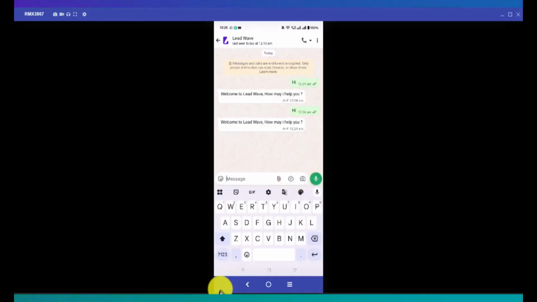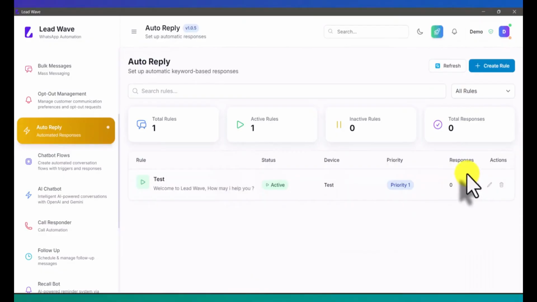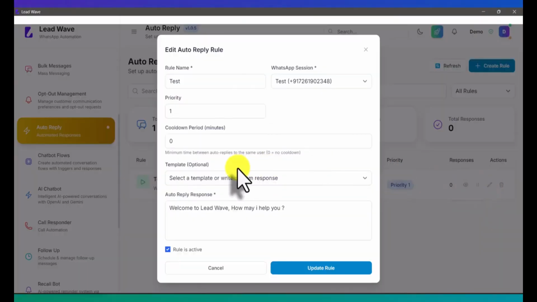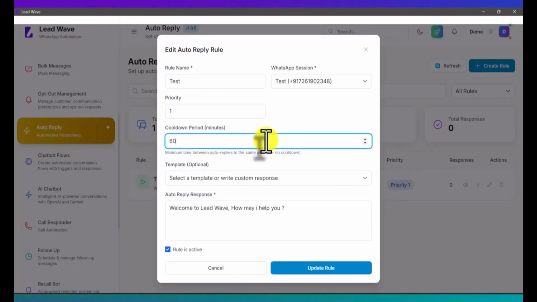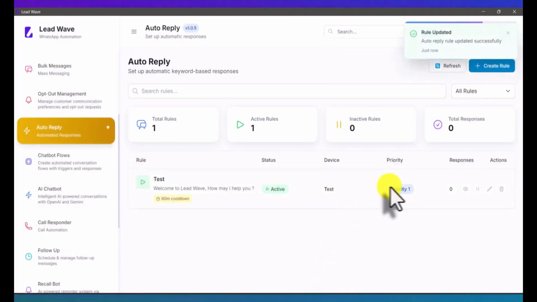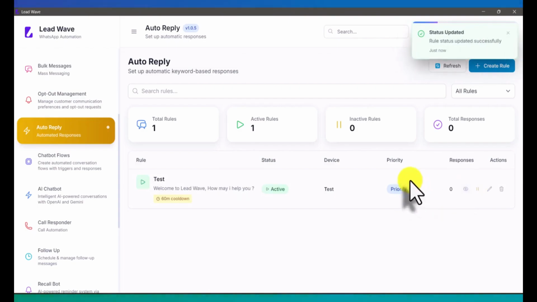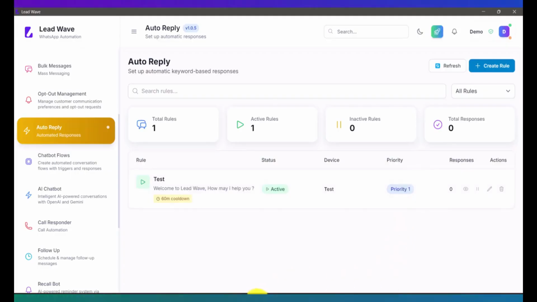So to avoid this, there is a setting called cooldown period. Okay. This is specified in minutes. So if you specify 60 minutes, for the next 1 hour, it won't trigger the auto reply you have specified. Okay. Let's test this again.